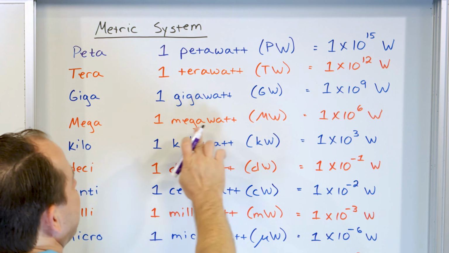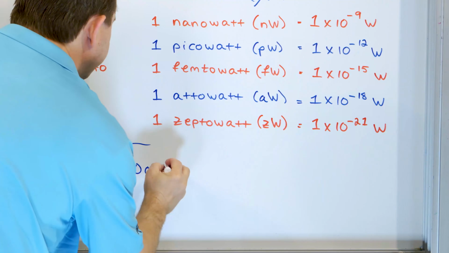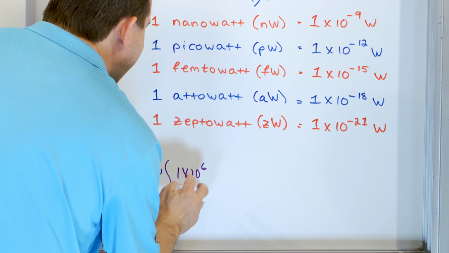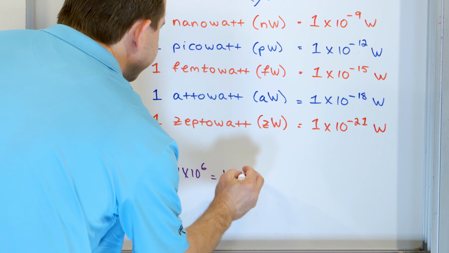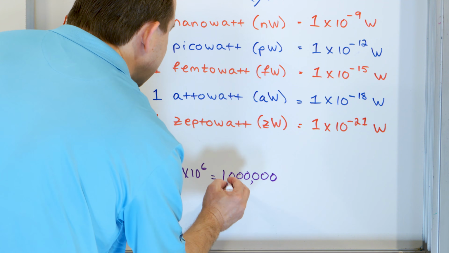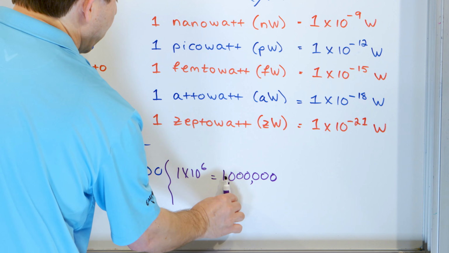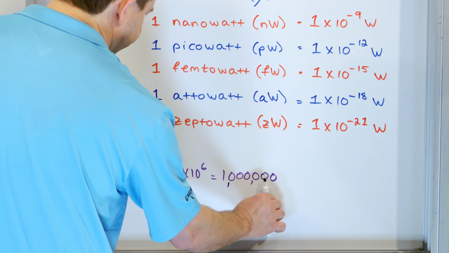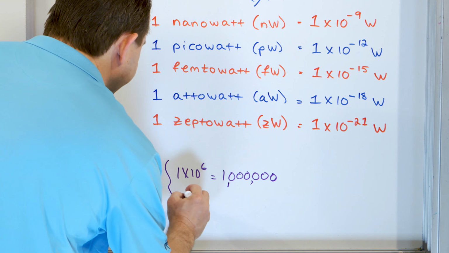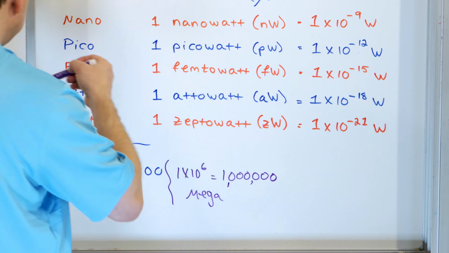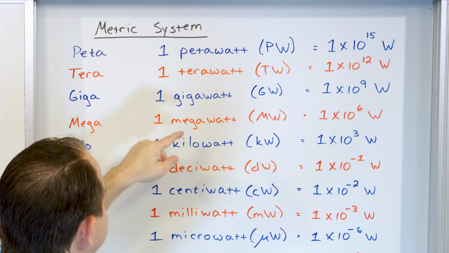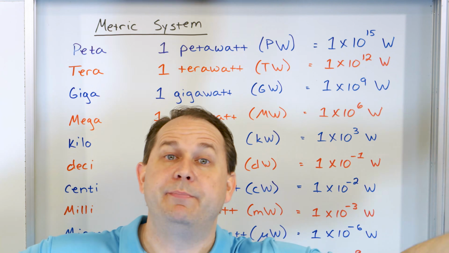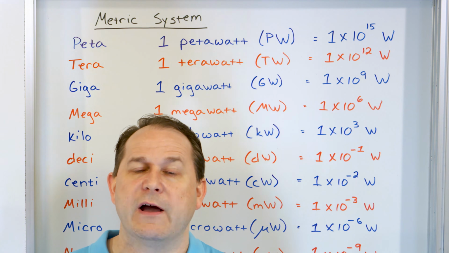What about mega? Mega means 1 times 10 to the 6. So if we have mega, that's 1 times 10 to the power of 6, and that is the same thing as 1,000,000. So that's a million. How do you know? Because the decimal is here after the 1, and this is telling you move it 6 places to the right: 1, 2, 3, 4, 5, 6. So it's 1 million times bigger. So this is mega. All right. So these large prefixes, the kilo, the mega, the giga, the tera, the peta, they're used to express big numbers, right? Because you have large amounts of energy.